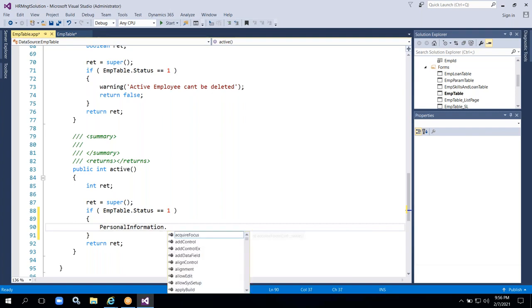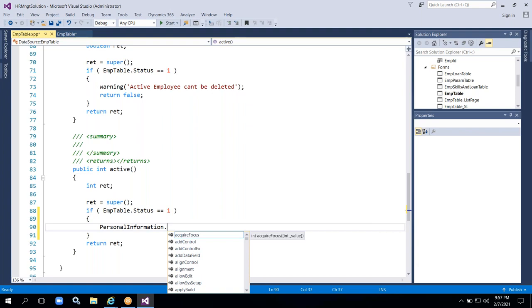Dot. See here. When I press the dot operator, we are getting the methods of that button control. How is it coming? Because we made auto declaration yes.